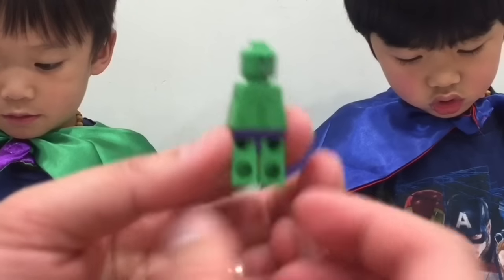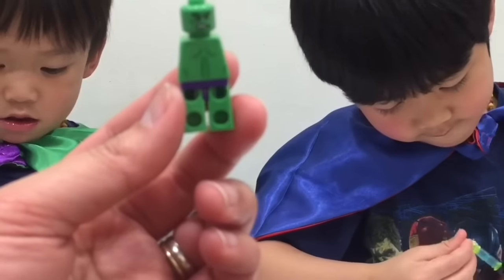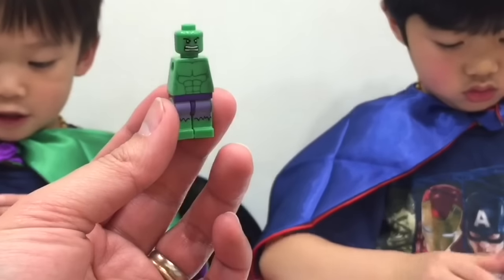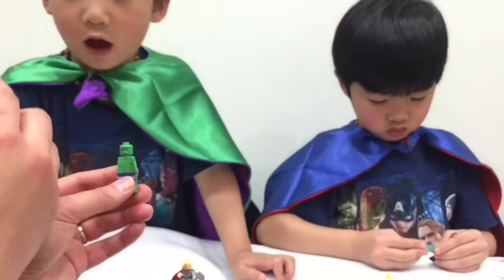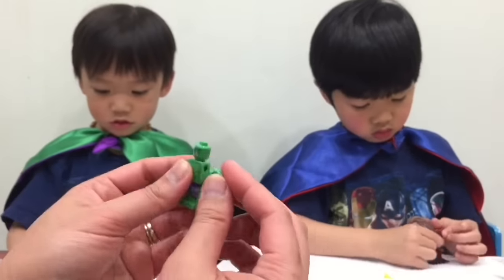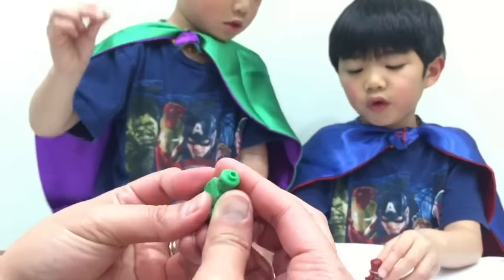So this is Hulk. Come on, then. I think it's easier for me. Whoa, with his six pack. No, you have to take him out. Okay. Let me connect his arm because the arm is really hard to put on. Okay, hold on because it's so hard.